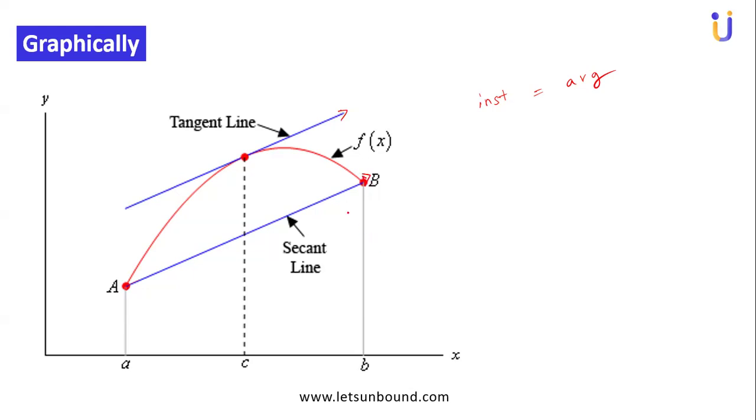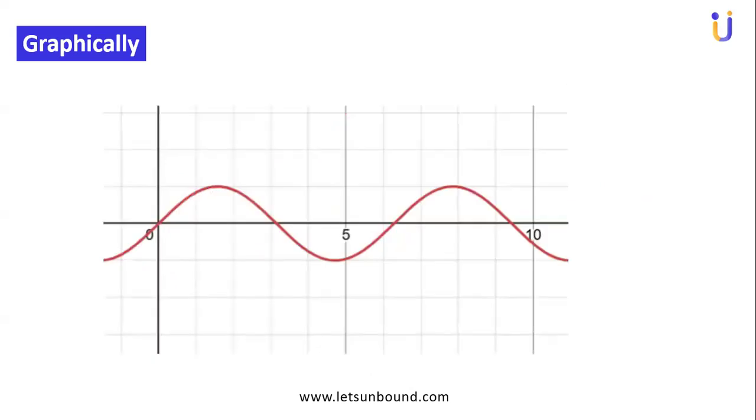So that's what the theorem says: f prime of c equals f of b minus f of a over b minus a. There exists at least one. It's not every time just one, right? So at least one is possible, and two or three is also possible here. This is an example with exactly one tangent line here, and this is the particular point c. Let's see one more graph.